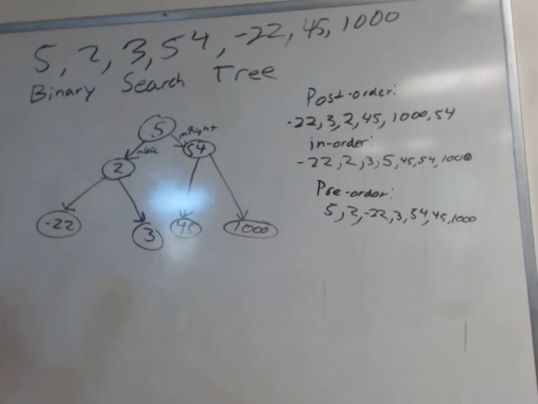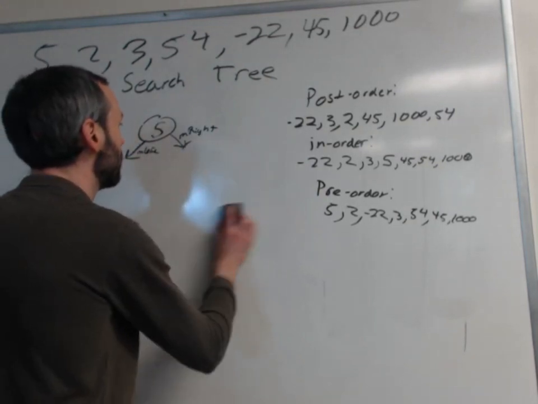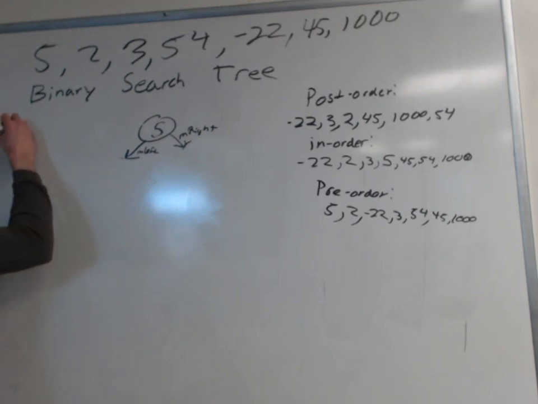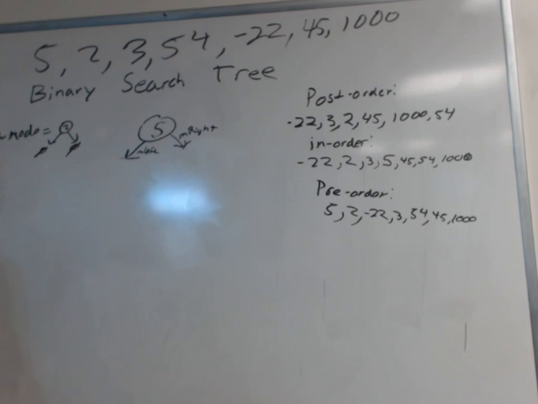Let's go ahead and draw that pictorially. So we added the 5. We already did that code. If mroot is null, you just make that node. Everything points to null, and you're good to go, right? Everyone tracking? Yes, OK. Now we have this new node equals 2, pointing, of course, to nulls.